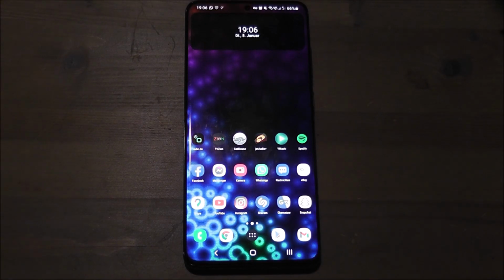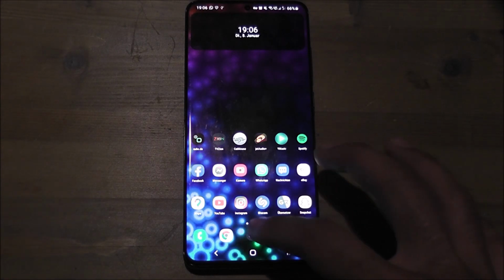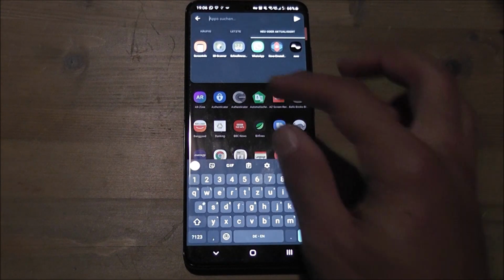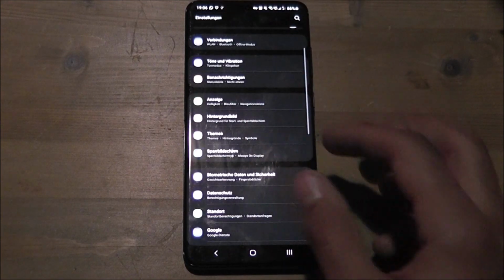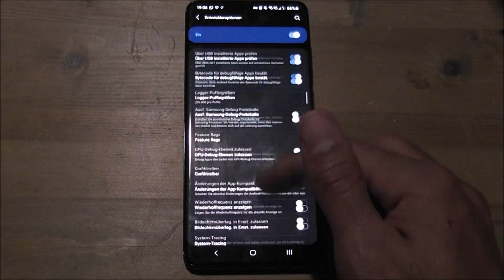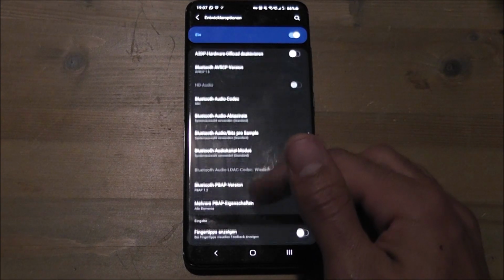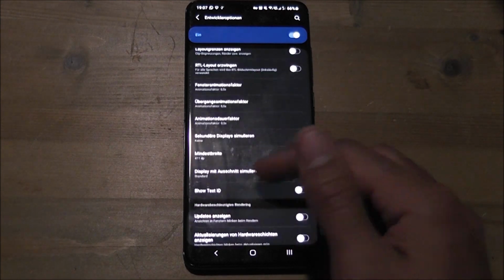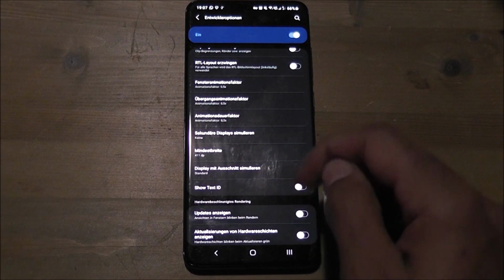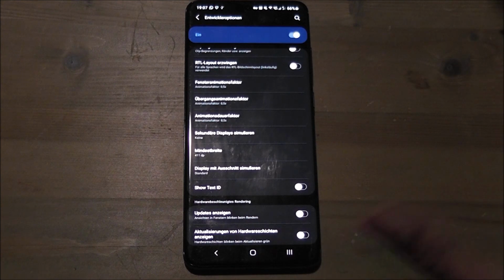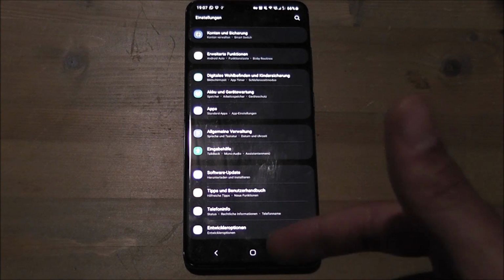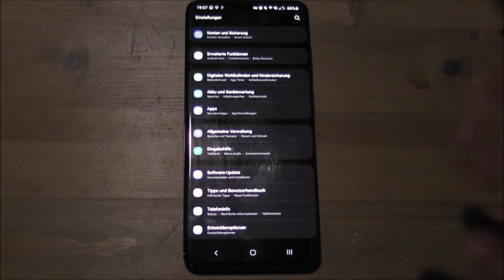Okay guys, so now we are back with the phone. Next, we need to go back into our settings. I just open Google Play there. Go back into our settings, and then we're going to scroll down to the developer options. Then we're going to look for the width. This is set to 411 dp, which is exactly what it should be. So that's absolutely fine, that's perfect. We're just going to leave this now. Normally, in some cases, it can be different, but in this case, it's absolutely fine.